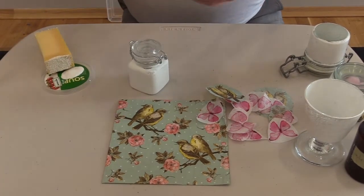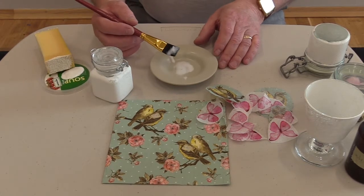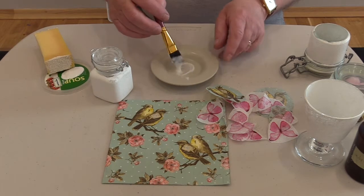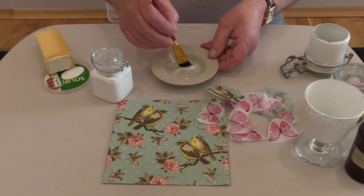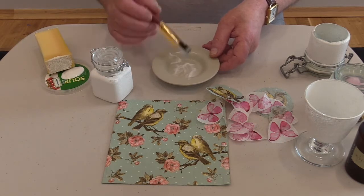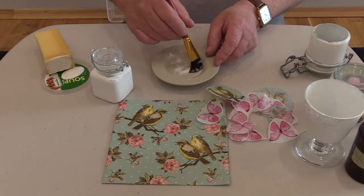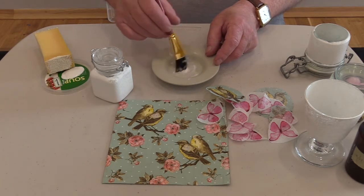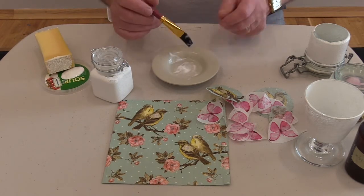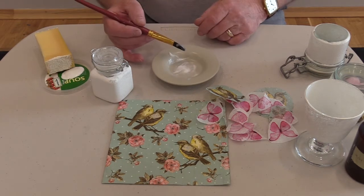The other thing you'll need is your white PVA glue — huge old PVA which we use absolutely everywhere. If I swirl that a bit, you'll see it has the consistency of double cream, something like that. If it's too thick, just add a little bit of water to dilute it down. But that's roughly the consistency you're looking for. You'll have your brush as well in the resource pack, depending on the size of the artifact you're upcycling, but you'll not need too much.